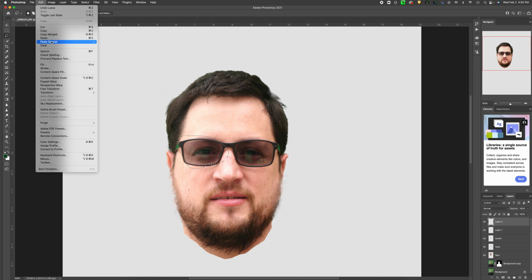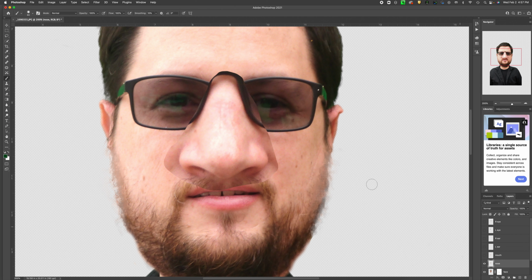Then I'm going to go up to my nose layer, and I'm going to go to Edit, Transform, Scale, and I will hold down Option to keep it centered and make it a bit bigger. Okay, now it might work best to have all the layers on top off so that I can really see what I'm doing here. And again, I'm going to make a layer mask, and I'm going to paint around that layer mask so that I have softer edges.